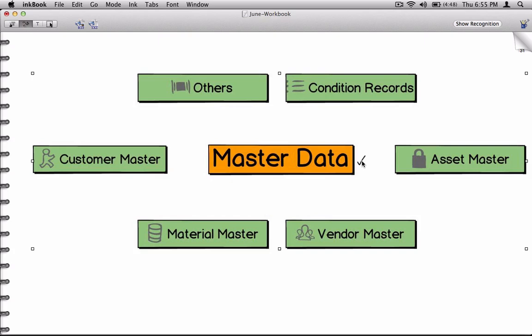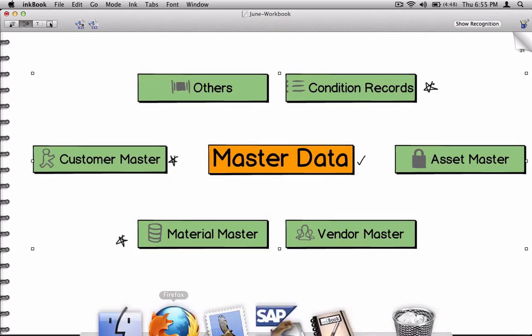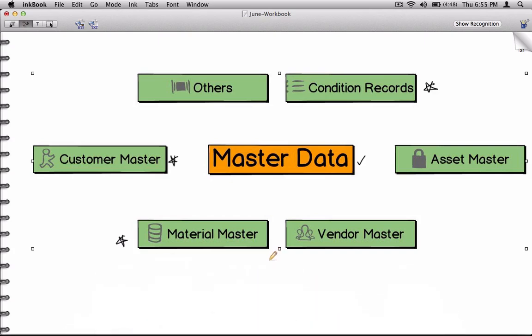How many different types of master data are there in SAP? Many different types. For example, the ones that we are interested in are customer master, material master, and condition records. These are the ones that we would be interested in as SD consultants. As an MM consultant, probably he'd be interested in vendor master, and a FICO consultant will be interested in asset master, and there are other pieces of master data that either SD or other consultants might be interested in.